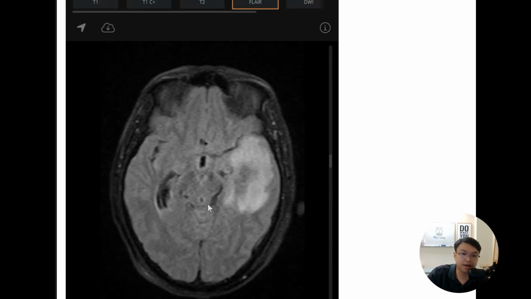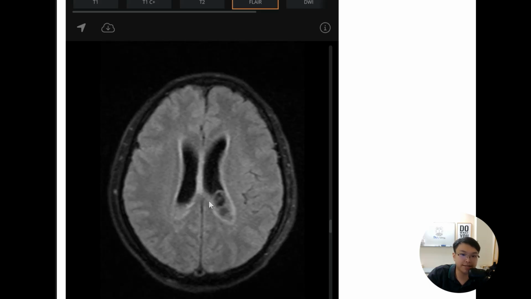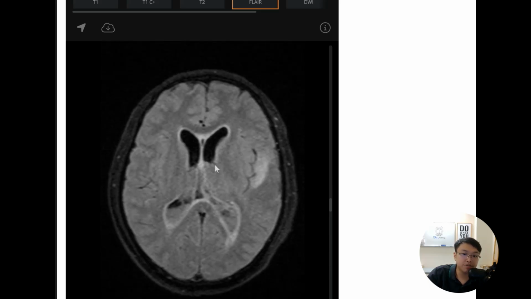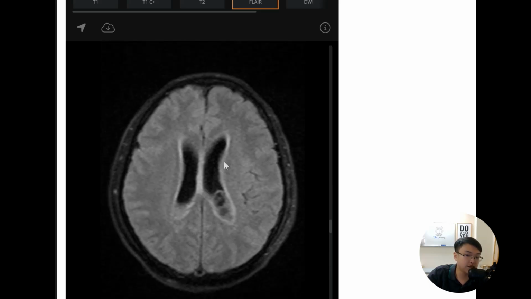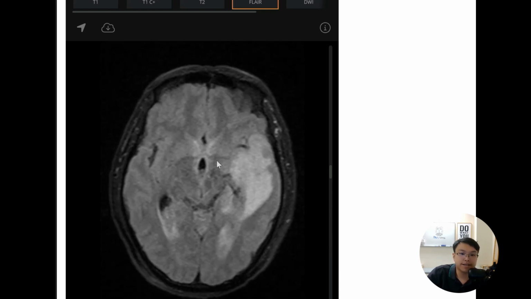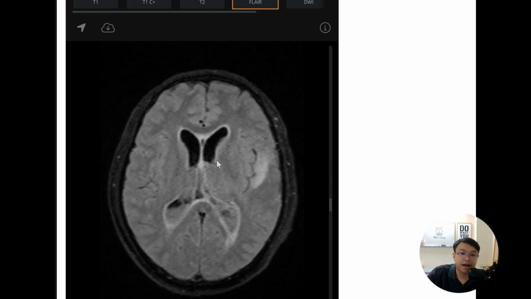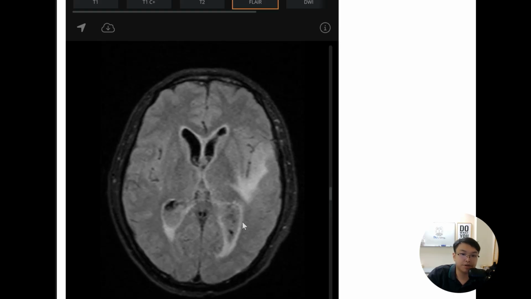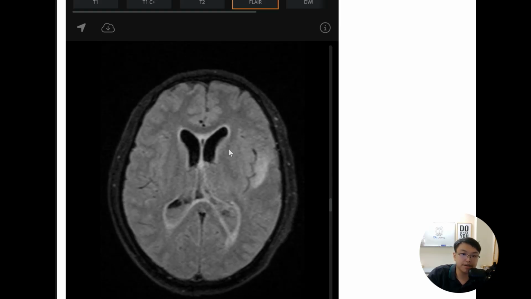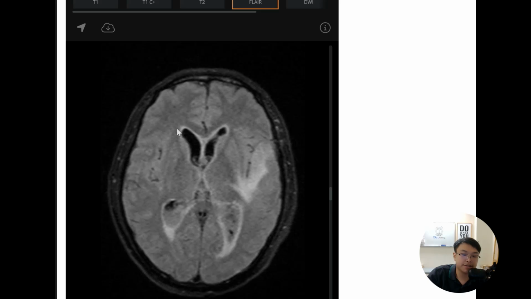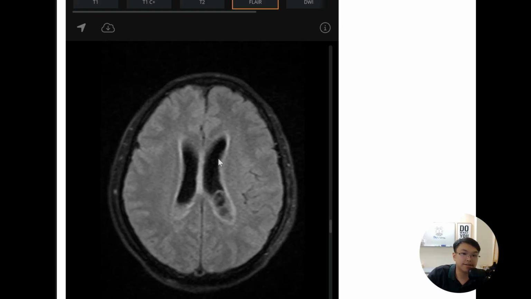And this is the axial T2 weighted FLAIR sequence, okay. FLAIR sequence will further attenuate, okay, the CSF signal, okay. Something that is not CSF can only be partially attenuated. For example, you can see the debris quite clearly here, and you can see basically we have a T2 weighted slash FLAIR hyperintense signal around the ventricular system, okay.